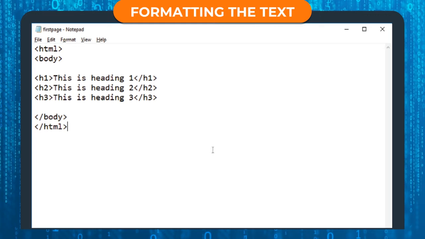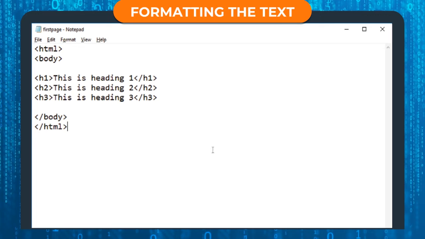Some browsers may have difficulty in interpreting heading labels when they are not in sequence. When using heading label tags, a paragraph break is automatically inserted before and after the heading, along with the associated white space. Heading labels descend in size.